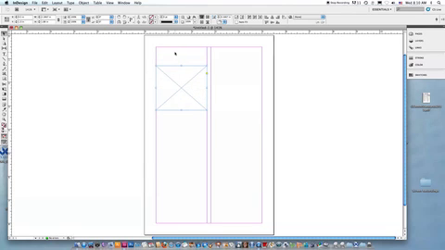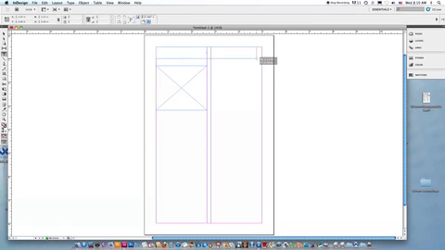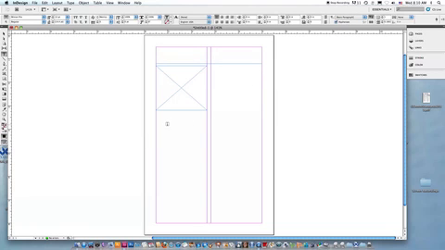The heading frame, or the header, which has my name and period number, is going to be text, so I need to take the type tool. Now if you're used to using Illustrator, you can just click in Illustrator. Well, that doesn't work in InDesign. What I have to do in InDesign is make a frame. Remember, everything has a frame. Now it doesn't have to be the exact right size. We'll fix that later if it's wrong.